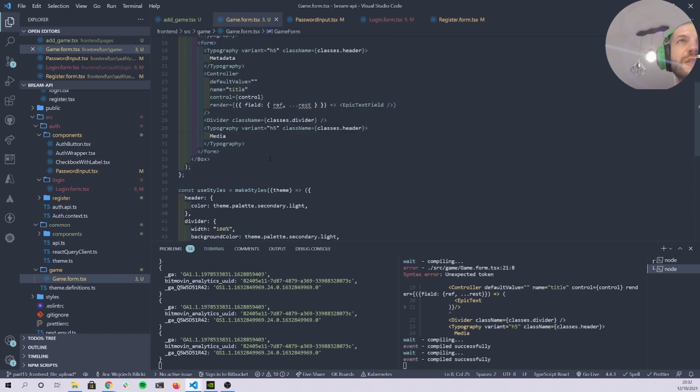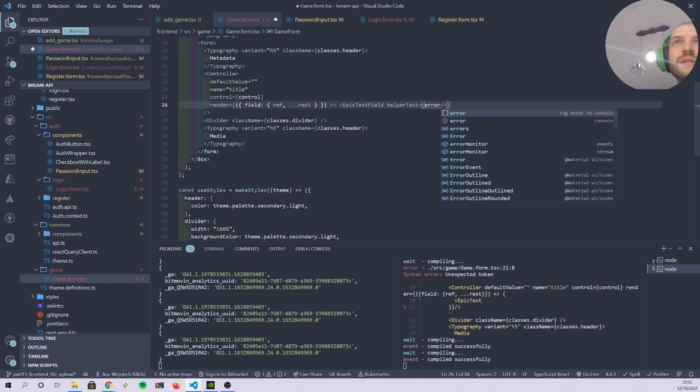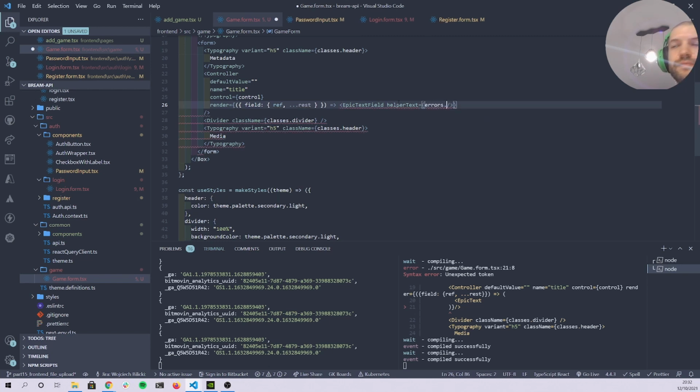Okay, so yeah, we can add the helper text, errors. Oh, it's not being typed, right?